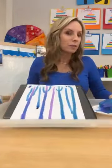I also keep my paint in these giant, like, what are these? Condiment things? So, in my art cabinet, I have a whole bunch of snack food and it's old. So if you have marshmallows at your house that have gone bad, don't throw them away. Keep them for your classroom. As you can see, I also use these to make shapes. So these are just some old marshmallows I have.